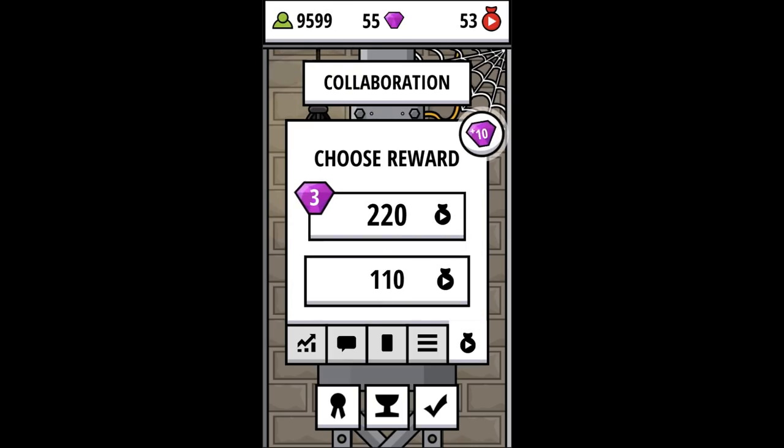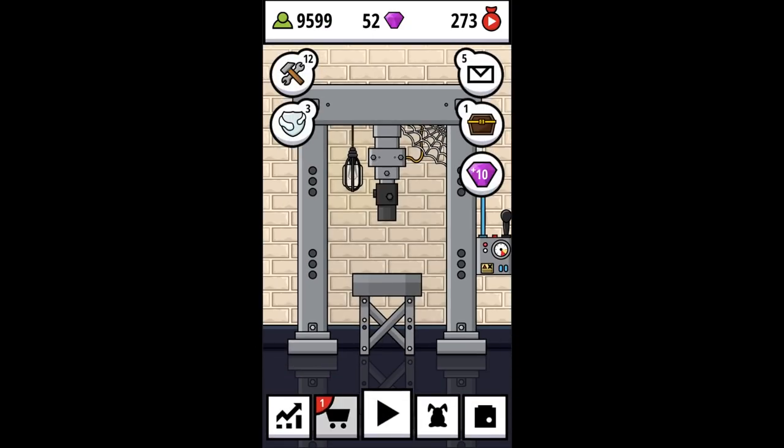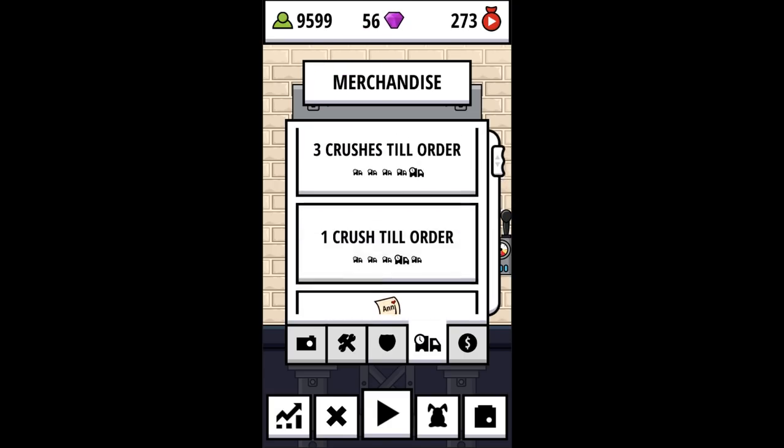And they're all positive comments. 220 reward, thank you very much. All right, collect our merchandise here. Awesome. Very happy with that.